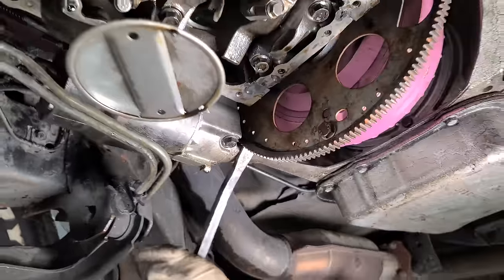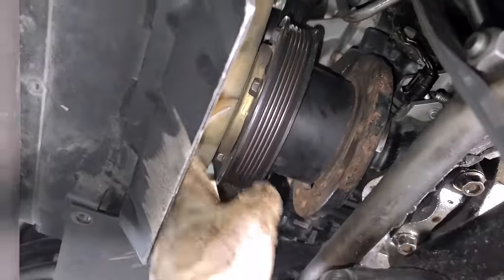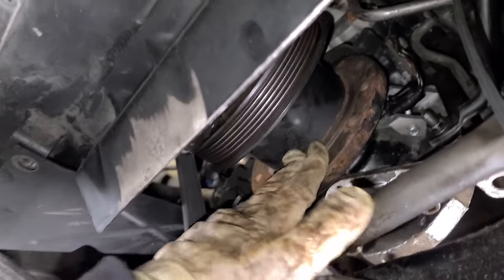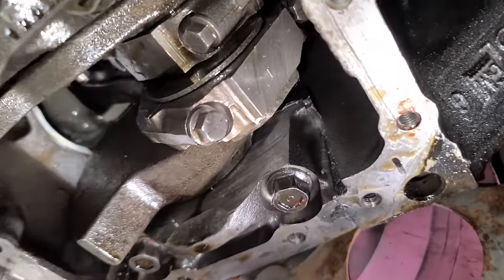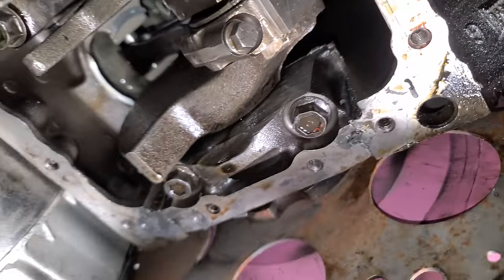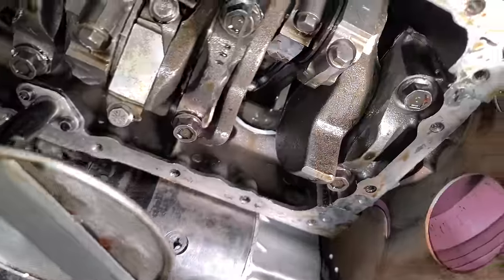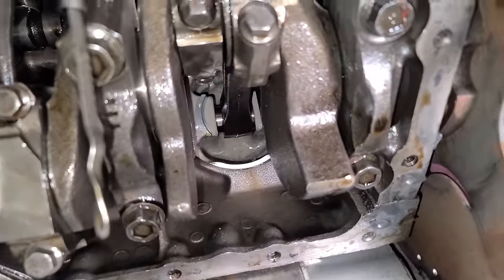All right, so we're spinning the motor over this way because it's very difficult to get to anything here. The crank bolt, we got to take the little fan out for that. There's just no room. So this is a little bit slower, but it's working. I can also tell that this engine's definitely been apart at some point, if you can see all that RTV in there. So someone's done something to this guy. Man, I got to run the numbers on the pistons. They could be aftermarket, I'm not sure.